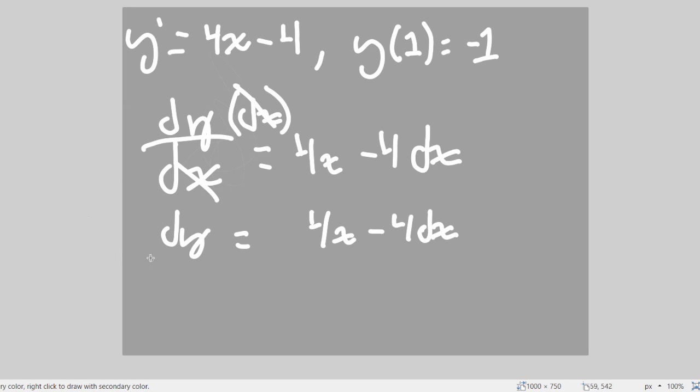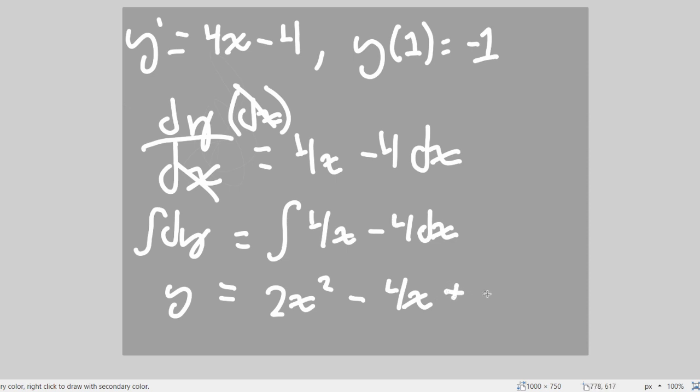Right? So in order to help get rid of this dy here and to set up for the next part, we're going to find the antiderivative of both sides. So this dy just turns into y, because dy is the derivative, antiderivative we're right back to y, and that's going to equal the antiderivative of this, which is 2x squared minus just 4x. This is basic antiderivative stuff. And then we have, of course, our plus c. And at the end here, we're looking for that plus c.